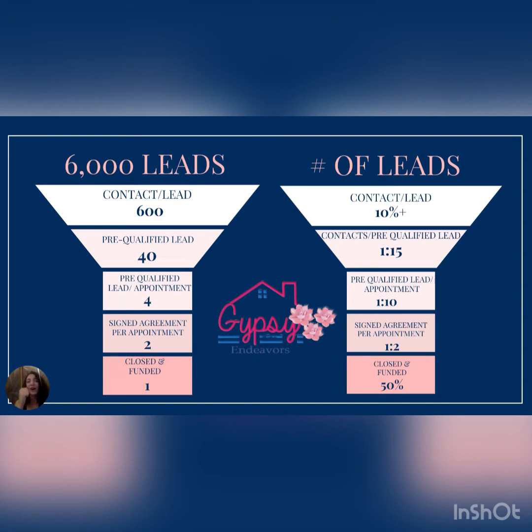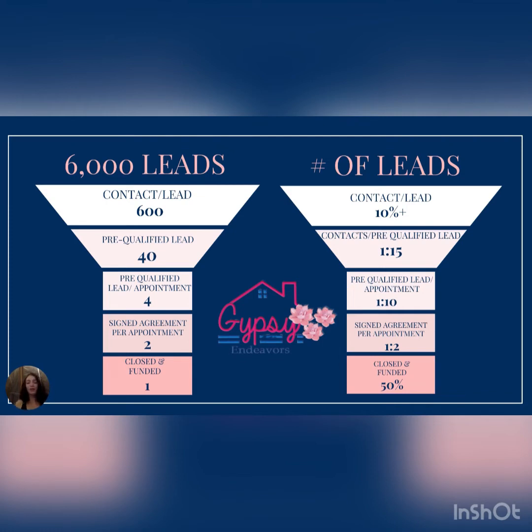Just because they meet our price doesn't mean that they meet our timeline. And if we're running a 90-day campaign with the hopes of locking up one deal, we need to account for not all of these leads being able to meet our timeline. Okay, so if we need 40 pre-qualified leads, how many leads do we need to contact?